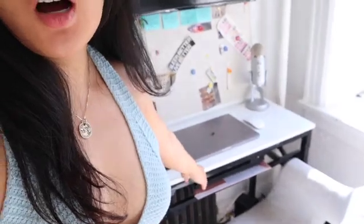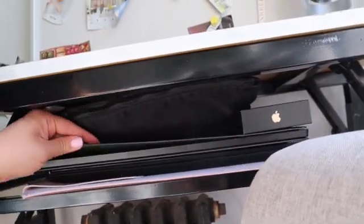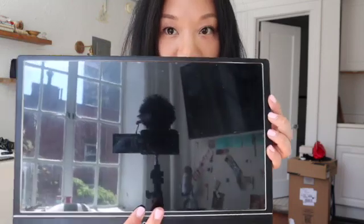Okay, so what you guys are going to notice is I don't actually have my work laptop and monitor on here. It's because after work on the weekends, I hide it right underneath here because I don't want to be reminded about work. So I have this portable monitor. I'll show you guys. Okay, so this is what my portable monitor looks like. I got this because I'm going to be traveling around in the summertime, and I don't want to bring a monitor around. So I got this on Amazon, and you can get it for like $150. Basically, you just plug it in with a USB cord to your computer, and you're able to literally bring this anywhere. I got this when I went to Miami, and it was literally such a good investment. Highly recommend.